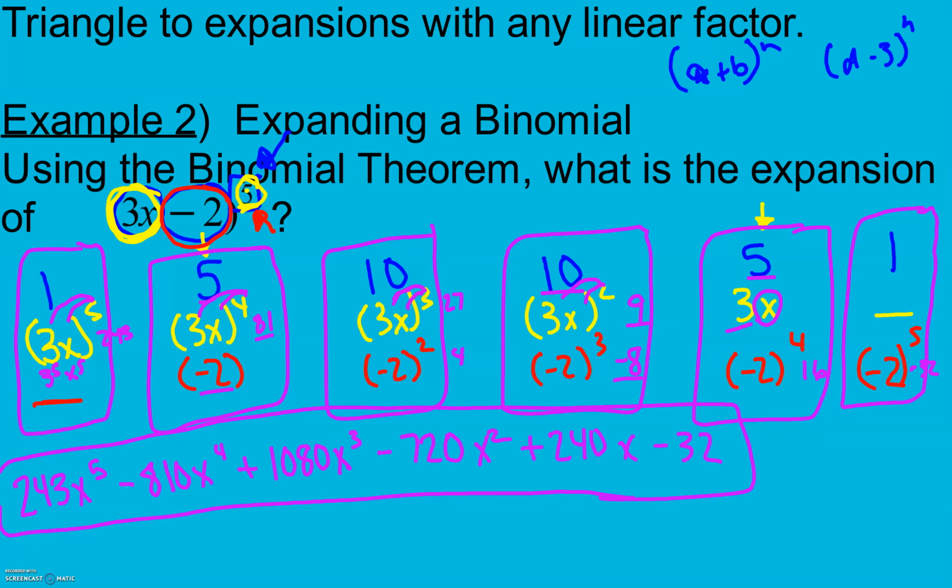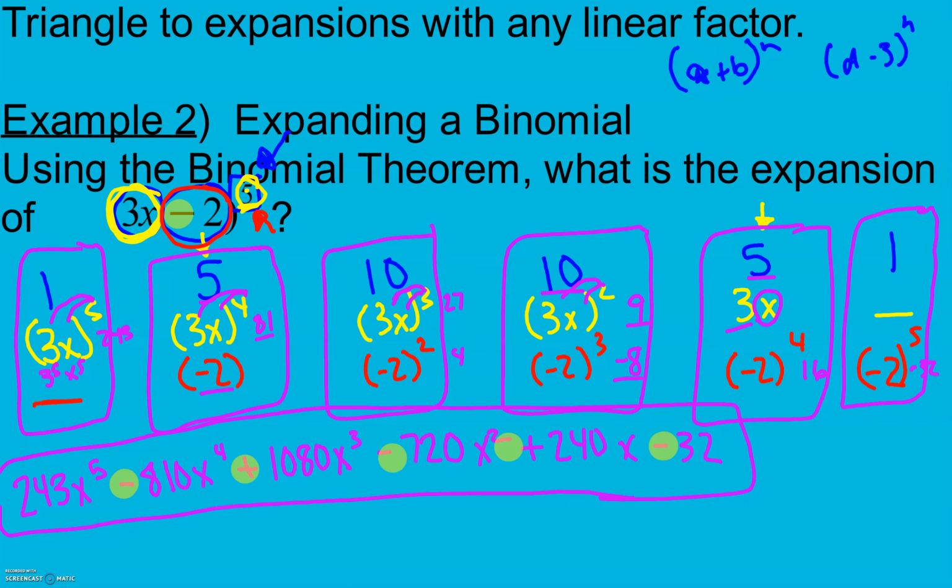Expanding binomials has a lot of patterns to it. Our signs, if it's positive, are always going to be positive. If we're subtracting in our binomial, our signs are going to alternate. Positive, negative, positive, negative, positive, negative. Okay, it might start negative, positive, negative, positive. It might end positive. That all depends on our exponent, but they will alternate.